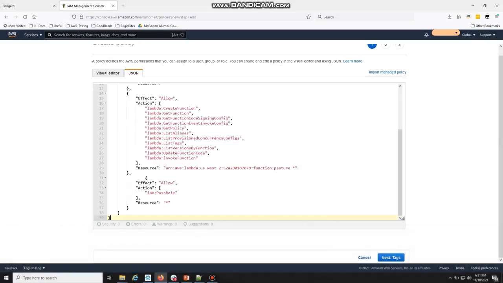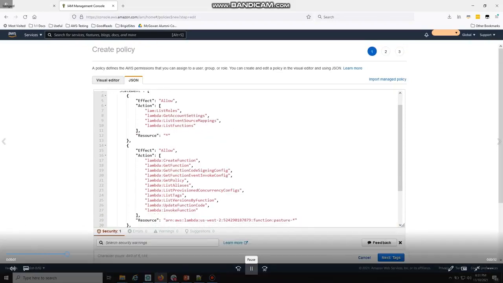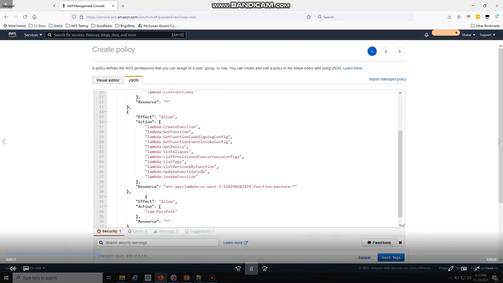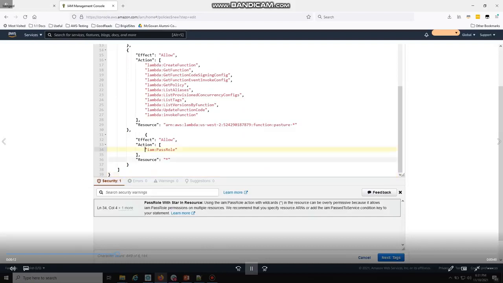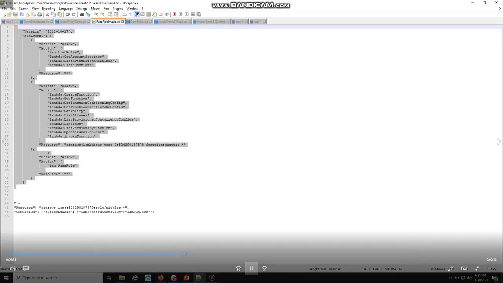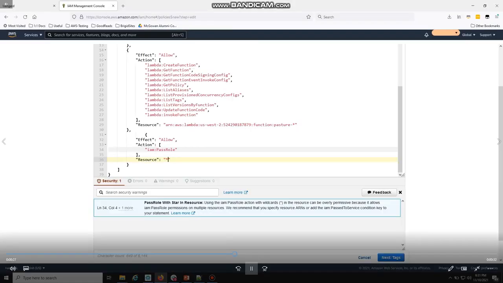So here I am back in the JSON policy editor, and I am going to dig into pass role. And you can see I have a security warning. This is what I used to actually create my Lambda functions. But pass role is pretty broad. That means I could have passed admin into that Lambda function, and I don't want to do that. I want to be more specific. And so I'm actually going to specify specific resources, copying and pasting. The pickles aren't here, so you all don't see me make a typo.